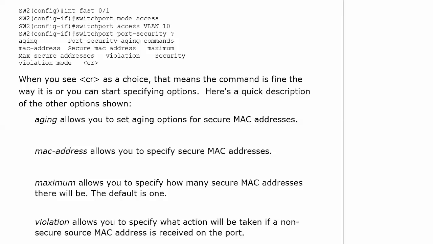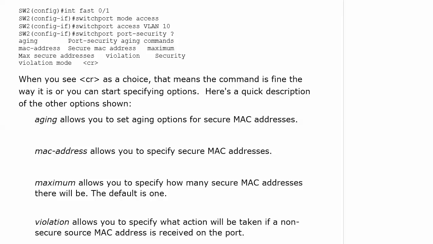Before we start showing our port security work though, we have to actually do some of it. So let's take a look here at a couple of choices. First off, we need to go ahead and make whatever port we're configuring port security on an access port or a trunk port. And you're going to run into, in later studies, situations where you can put port security on trunks and where you can't put it on trunks. Don't worry about it for right now. We're kind of saying you can just put them on trunks. What you're most likely going to do is put them on access interfaces on your switch, and when we put a port in access mode, that means that it is a member of one VLAN and one VLAN only.